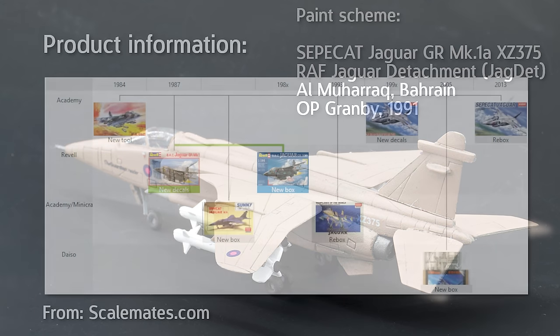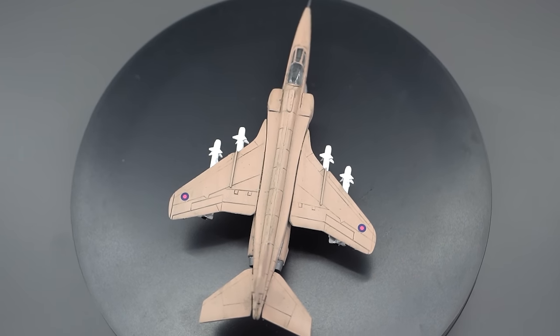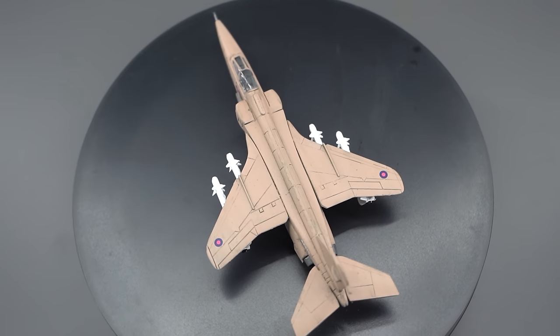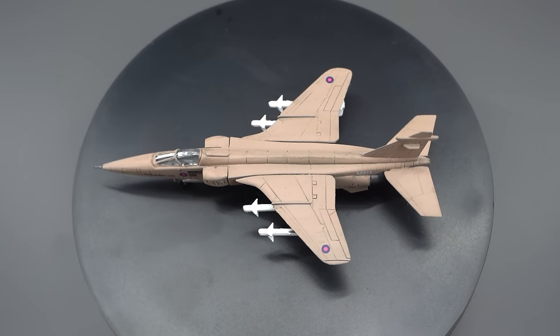With that in mind, when does this kit actually date from? Well, the tooling dates from 1984. So as far as model kits go, it's not the oldest out there, but it's not a particularly new release either. And if I've said it once, I'll say it a thousand times — this is a kit which doesn't have its tooling date on the box, so there isn't any real way to know what you're getting inside before you open it, unless you do some extra research. After all, on my box there was a copyright date of 2019, so you could be forgiven for thinking this was a fairly recent model.